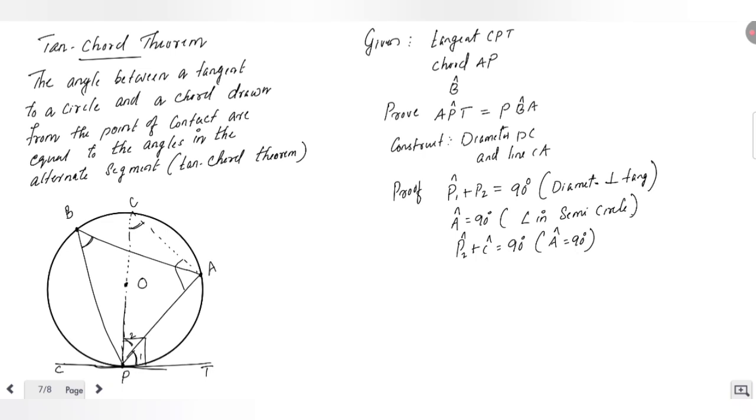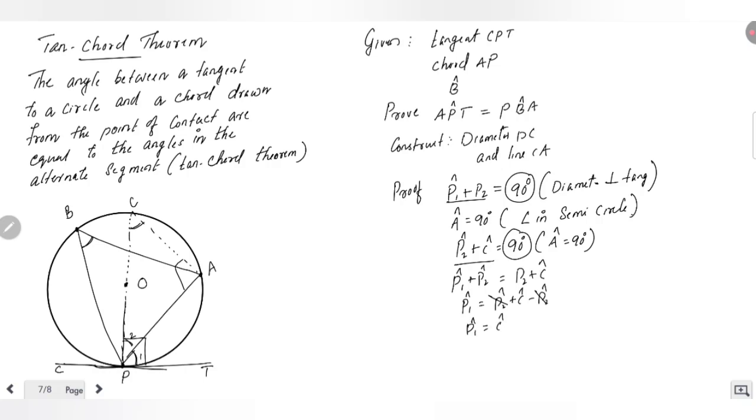Okay, all right. So look at these two equations. P1 plus P2 is equal to 90. P2 plus C is also 90 degrees. So the right-hand side is the same, which means the left-hand side, that is P1 plus P2, is equal to P2 plus C. Do you agree with that? Because the right-hand sides are equal, the left-hand sides are also equal. Now P1 is equal to what, guys? P1 is equal to, sending P2 to the other side, P2 plus C minus P2, isn't it? So P2 cancels, so P1 is equal to angle C.